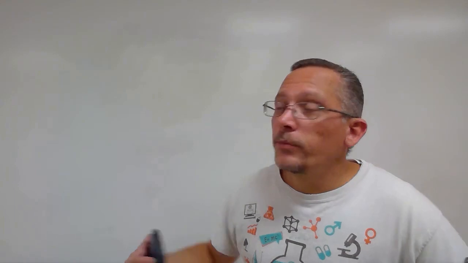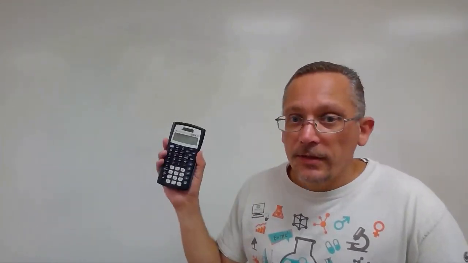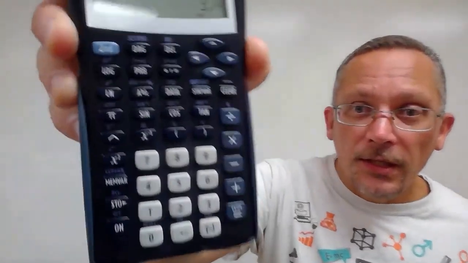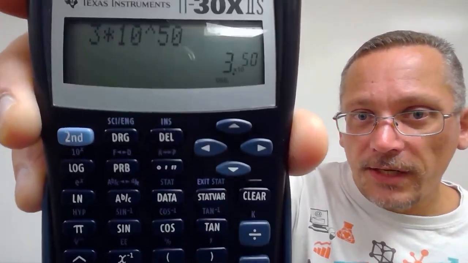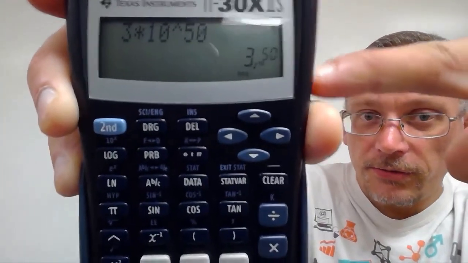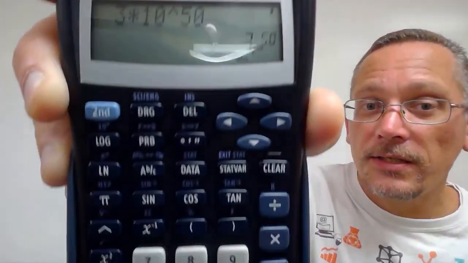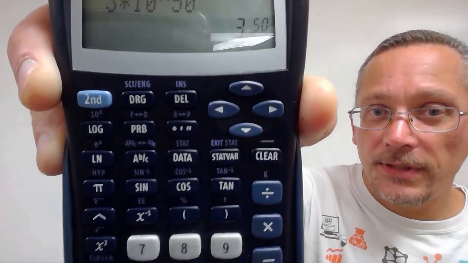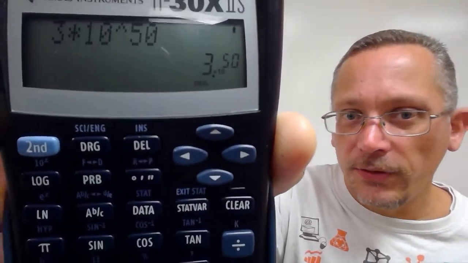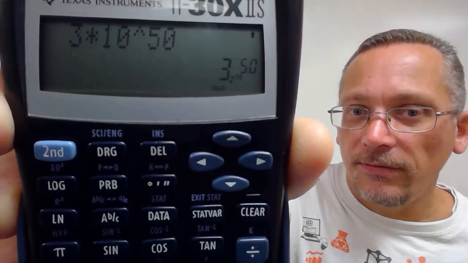Okay, so we've done a couple of examples about how to work with scientific notation. There's just a couple other things I want to mention, a couple of issues to keep your eye out for when you're using a calculator. First, the calculators that I have in the classroom do have scientific notation. You can see on there it says 3 times 10 to the 50. It makes that times 10 very small, but you can still look at that and understand that that's your scientific notation, 3 times 10 to the 50.